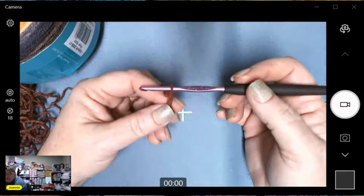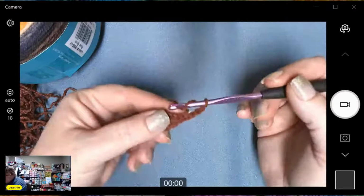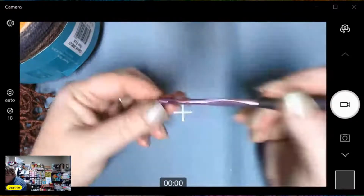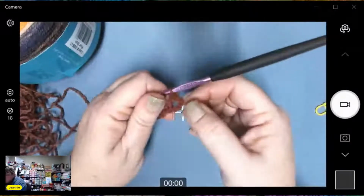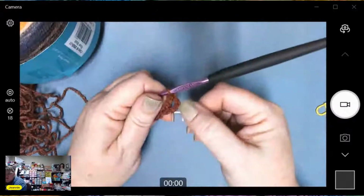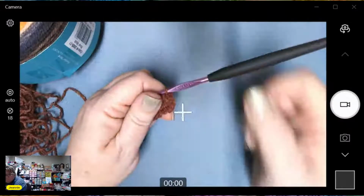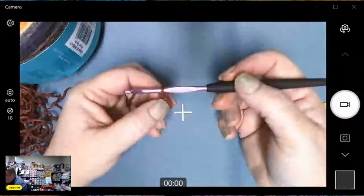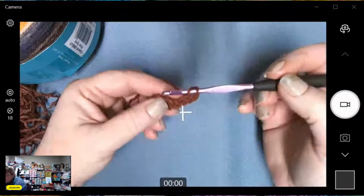So we chained our 4. Now we're going to double crochet in that same stitch, which is right here at the base of that chain 4. So double crochet. And in this pattern, the chain 4 always counts as a double crochet and a chain 1. And that's considered a V-stitch throughout. We're going to chain 1, and we're going to double crochet in the next double crochet.